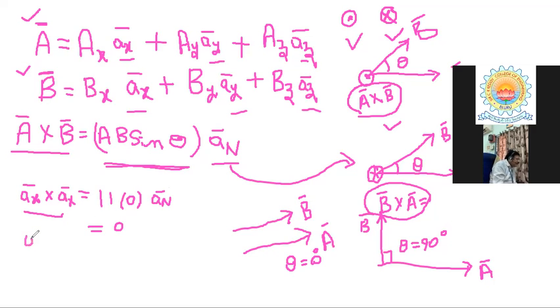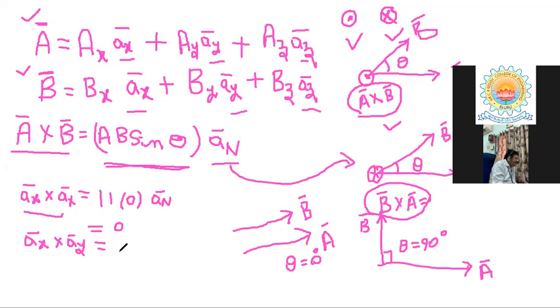Then similarly, if you take ax bar cross ay bar, because once you take the cross product a cross b bar, you have to take ax bar cross ax bar, ax bar cross ay bar, and ax bar cross az bar. Now we see the second one, that is ax bar cross ay bar. By substituting, in a's place we are assuming ax bar, in b's place you are assuming ay bar, and this is equal to ab.